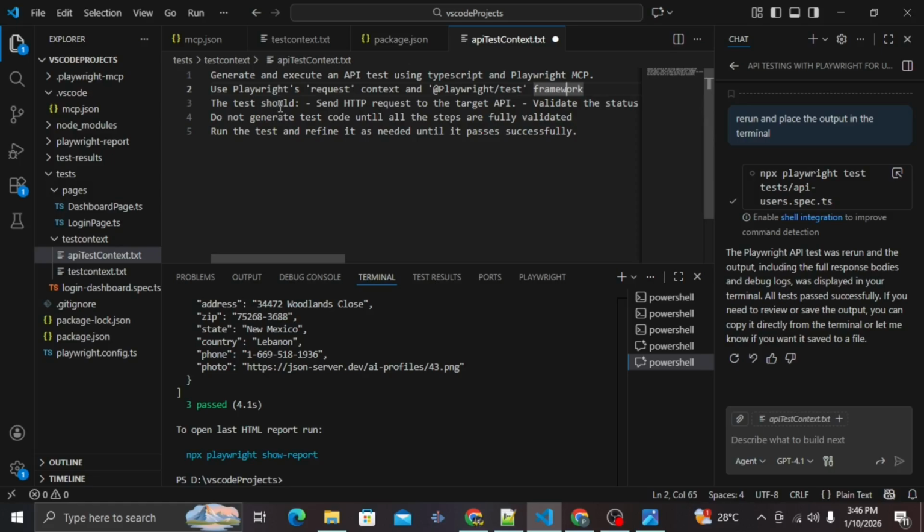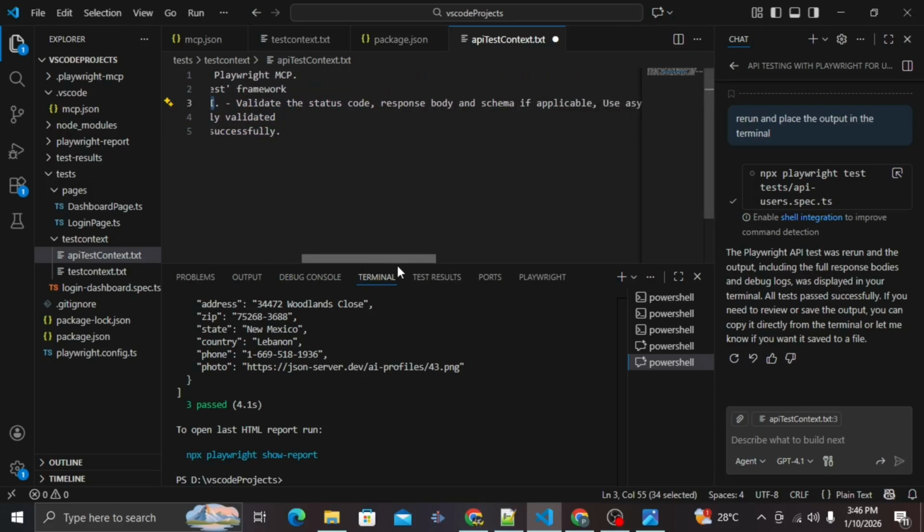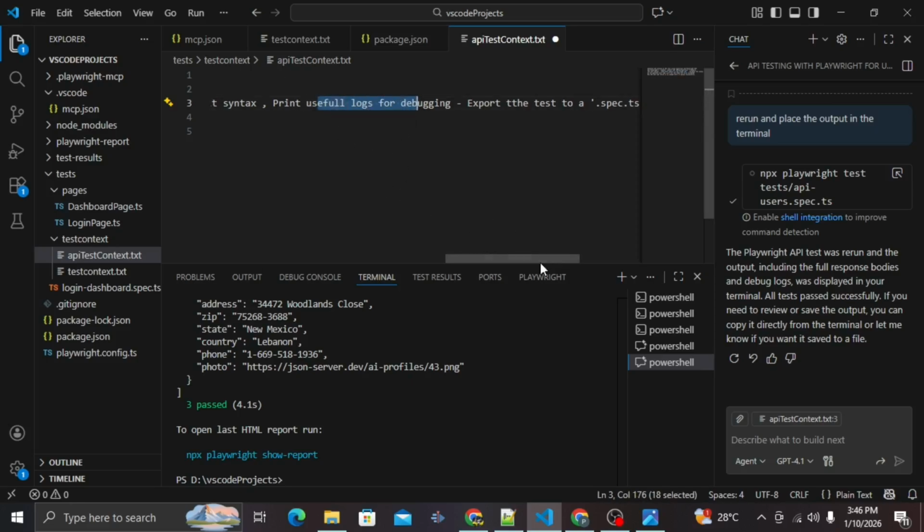The test should send the HTTP request to the target API and validate the status code, response body, and the schema, if this schema is applicable. We are going to instruct GitHub Copilot to validate those schema contents as well, and the logs should be printed for the purpose of debugging.